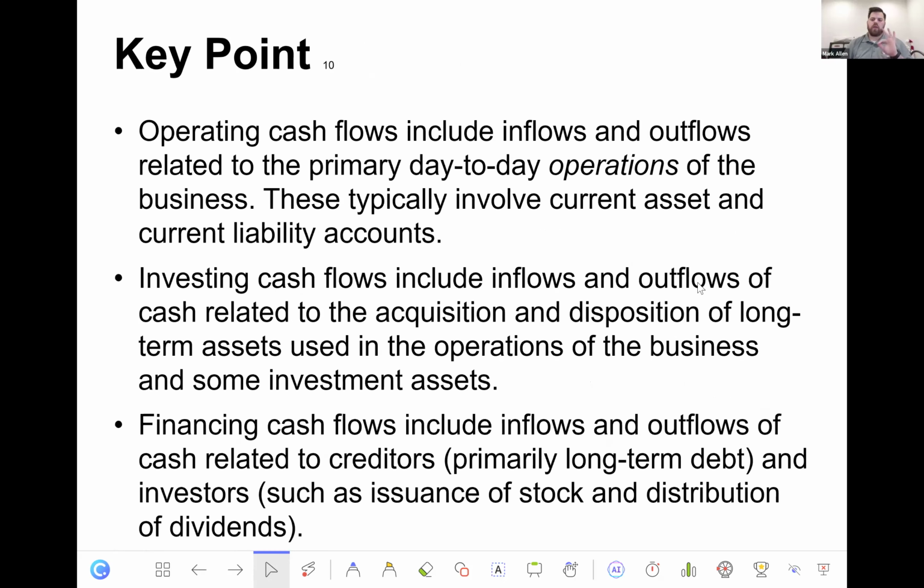So once again, three classifications. First is operating, second is investing, third is financing. The way we're going to remember this is with the saying, oops, I forgot. OIF for operating, investing, and financing makes the saying for oops, I forgot. This one's particularly useful, I think, because it's something you might actually find yourself saying just naturally on the exam. And you'll go, oh, hey, that's exactly what I need. And it'll get you back on track. So I really like that saying. I think it'll help you a lot.